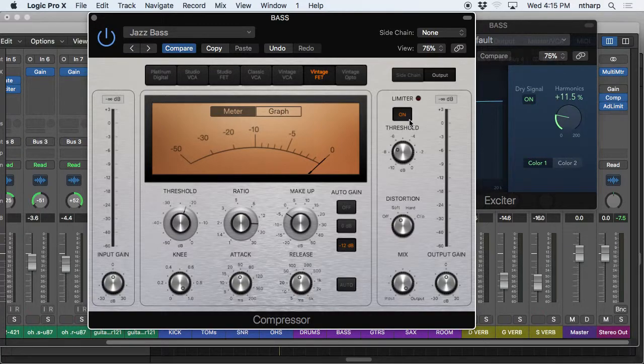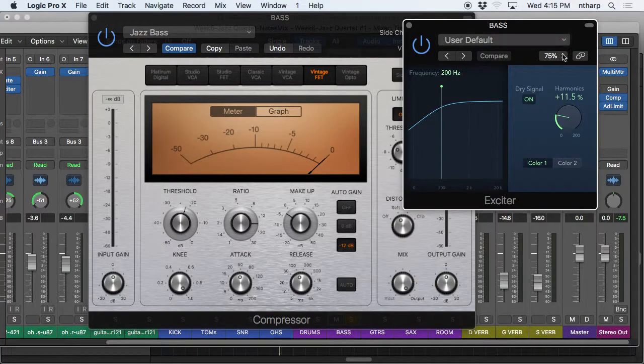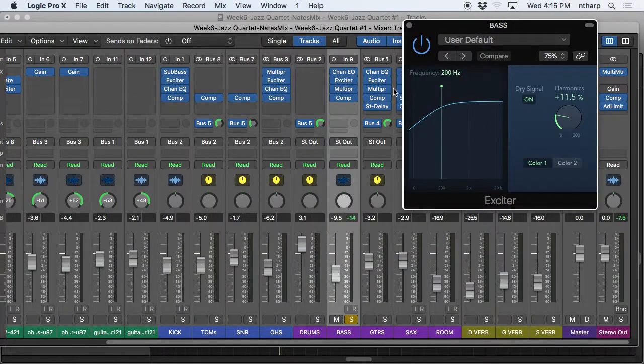When you listen to my mix, you hear every single bass note, and it's in the same space, and it's a relatively similar volume. Right? Relatively similar volume. That's how I did that. And you can also hear it on small speakers because I added 11.5% of harmonics starting at 200 hertz, which is really low. I was surprised. I don't normally do that.